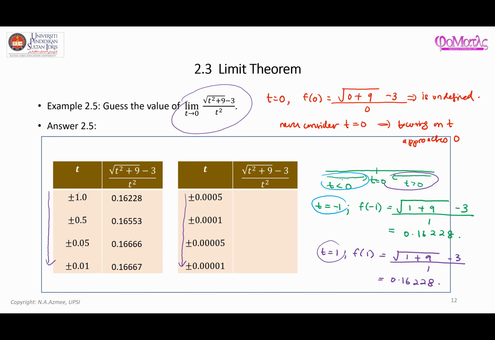This is just an example to illustrate what a tedious process you have to do. You will appreciate that later on in this chapter 2, you will be seeing some of the rules, the laws of the limit, where you can actually use the laws to help you find the answer much quicker rather than doing all this tedious process.